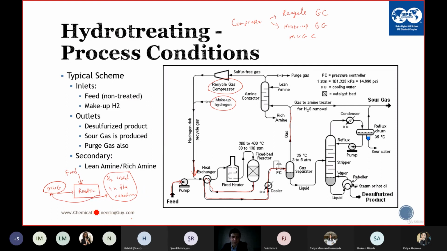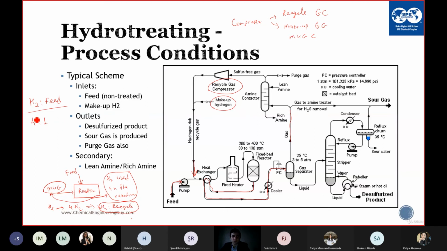The amount exceeds, so you need, let's say, 1 mole hydrogen, but instead of 1 mole you use 4 H2, then 3 H2 is recycled. Here also H2 to feed ratio is important, because as high as it is, you have better process. So sometimes you might have the 4 to 1. Normally you need 1 to 1, but mostly you have the 4 to 1.